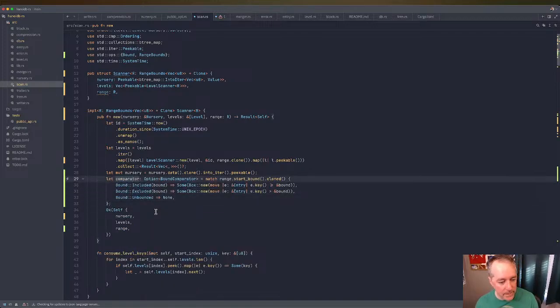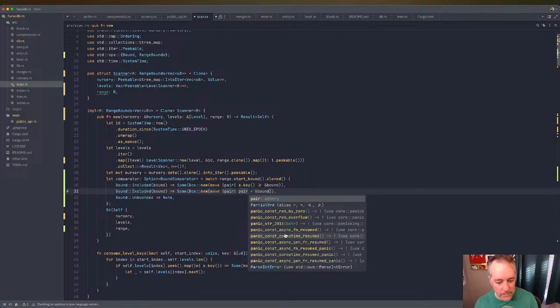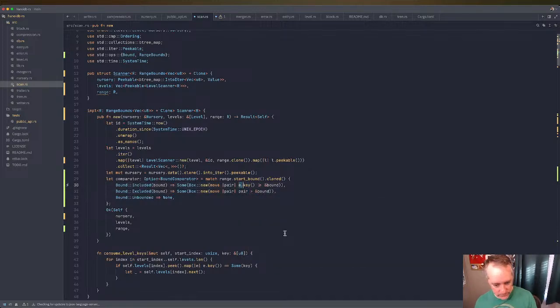Okay, so except this is not going to be entry, right? So we actually have pair, right? Because these are keys and values, so we're going to say pair. Stop pretending they're entries. They're not.